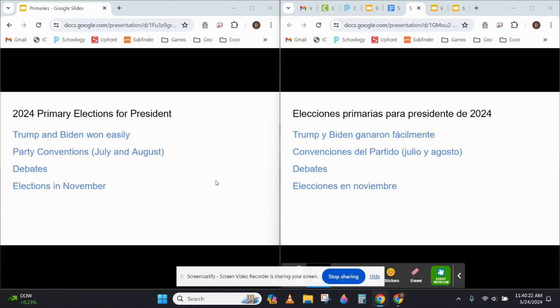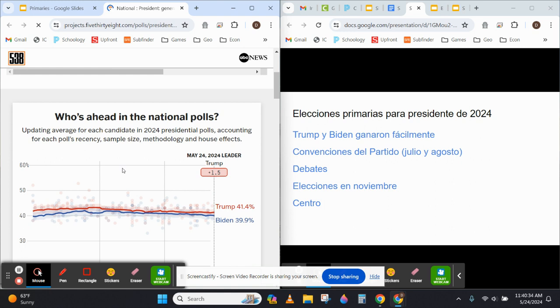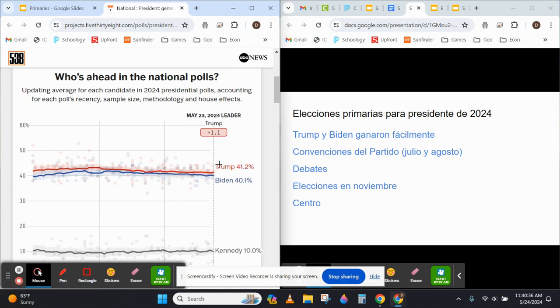And then the election is going to be on November 8th or something, November 5th. I forget what the date actually is. So right now, people are looking at polls and numbers to see who's ahead. If we open these polls, we've got some different stats. Trump is currently leading Biden by very little, a little over 1%.